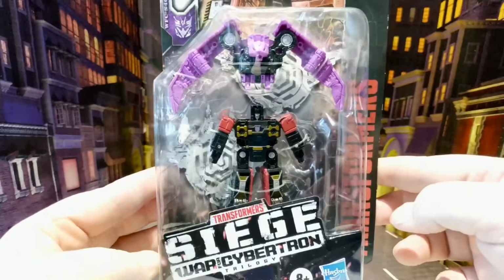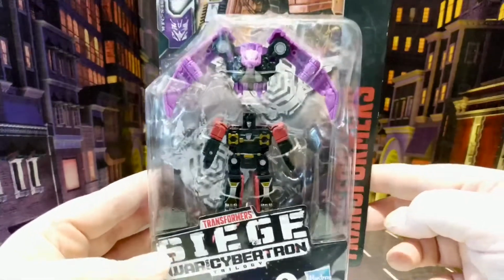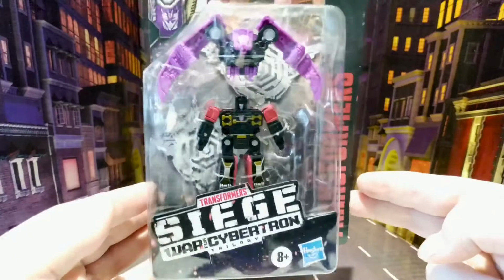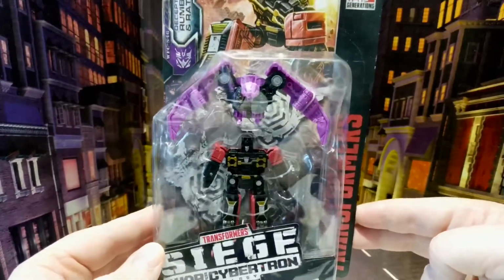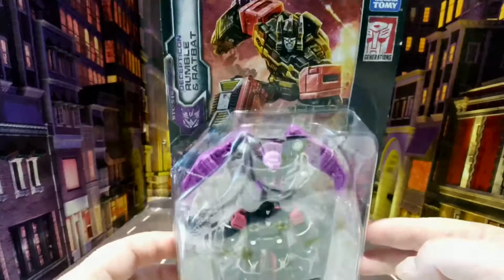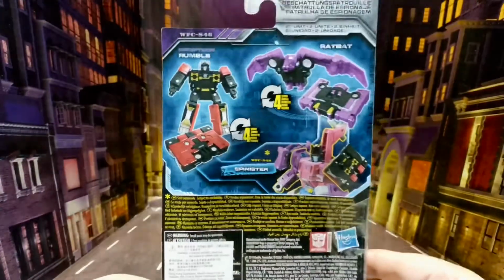You get a good look at the pair of them there in the packaging. It's the same window box packaging. Well, not window box, it's clamshell, isn't it? My mistake. Clamshell packaging that all of the other cassette bots have come in. So, nothing really different there. Nice artwork at the top. Always like these artworks. This box is a bit bad because, like I say, it came from China, so they don't always turn up in perfect condition.